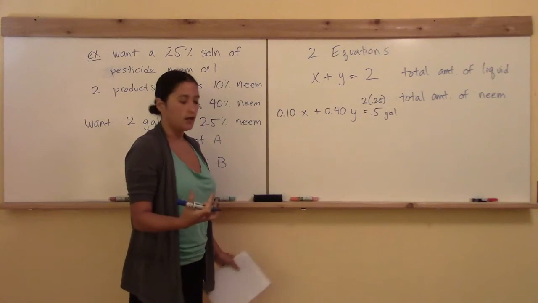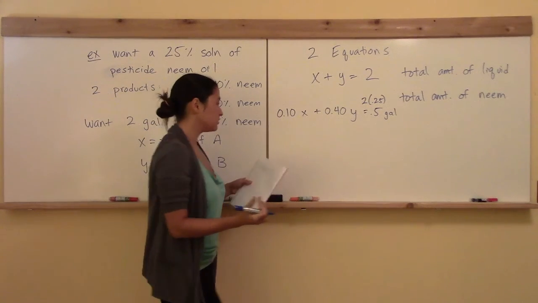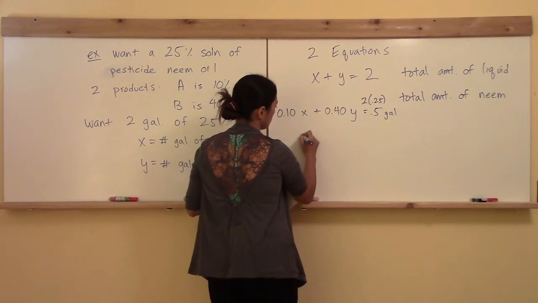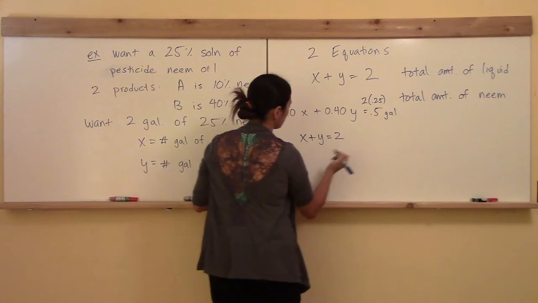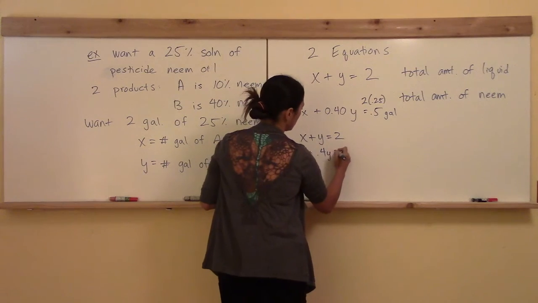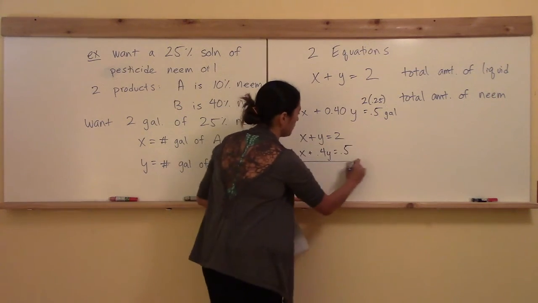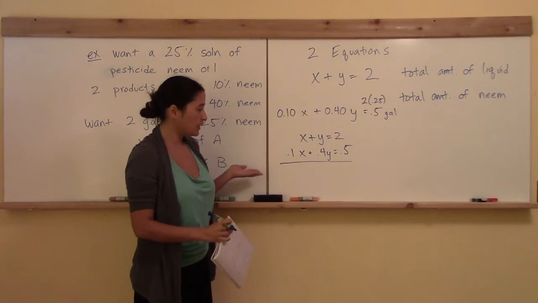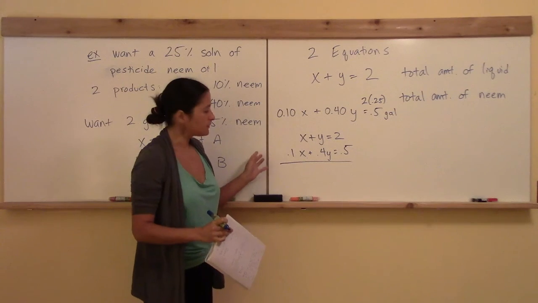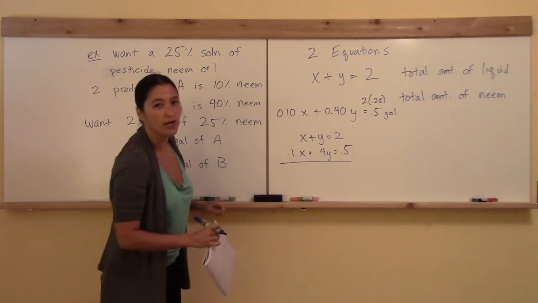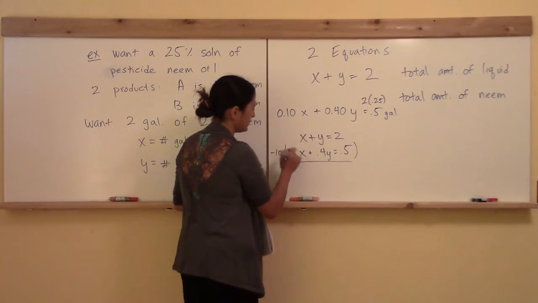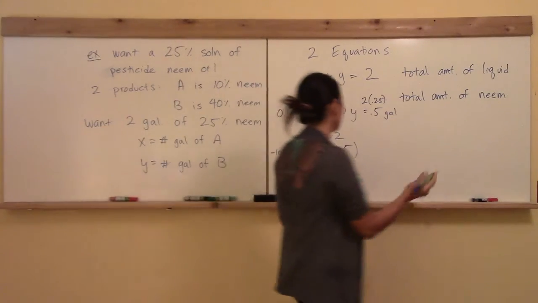Now we want to solve this, and you can use either method you want. I encourage you to try both methods. Maybe I'll use the other method this time to illustrate that. So I'll copy these down again: X plus Y is 2, and 0.1X plus 0.4Y is 0.5. I'm going to multiply one of these equations on both sides by something that eliminates a variable. Here I have an X, and here I have a 0.1X. So if I multiply this entire equation by the constant minus 10, let's see what happens.